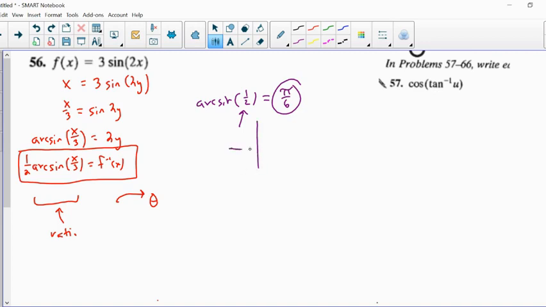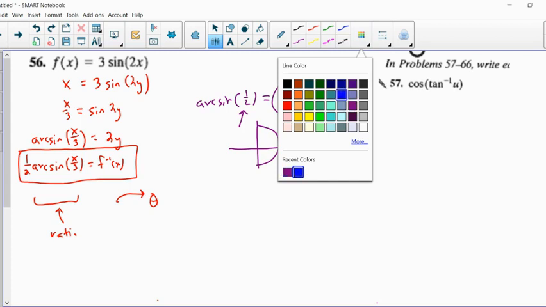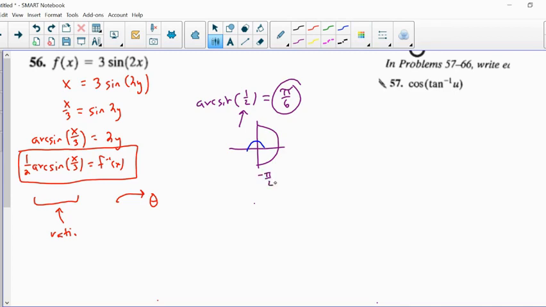So if you think about all of our trig functions, when you're drawing them, they're either in quadrants 1 and 4, or they're in quadrants 1 and 2. And when they're in quadrants 1 and 4, remember the range of values is from negative pi over 2 to positive pi over 2. So when I'm looking for the range of an inverse, initially it's going to be from negative pi over 2 to positive pi over 2. That's if you're arc sine, arc tangent, and arc cosecant. Those would be your initial ranges between negative pi over 2 and positive pi over 2.